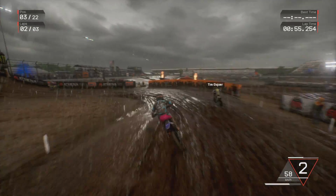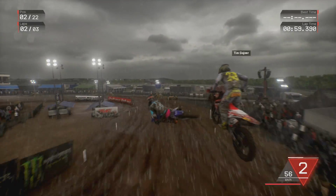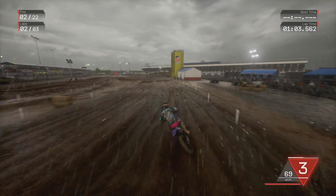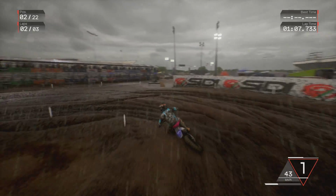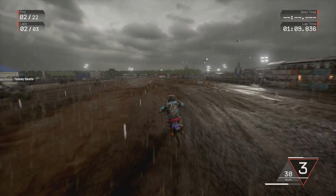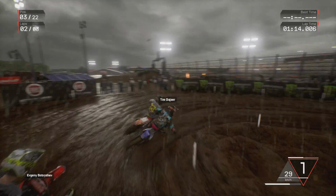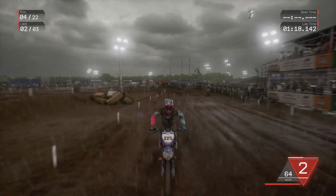It was really fun to ride it clear when it's not muddy. And again, I had to adjust the gamma because sometimes when it's raining like this and it's really cloudy and overcast, I couldn't hardly see some spots. I'm trying to think of which track it was I went to. I think I rode Argentina in the rain, and that track was really difficult to get around without adjusting the brightness. It was tough, and this is a battle all the way to the end.